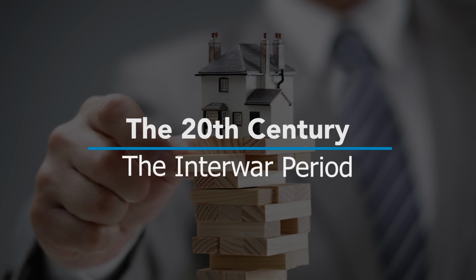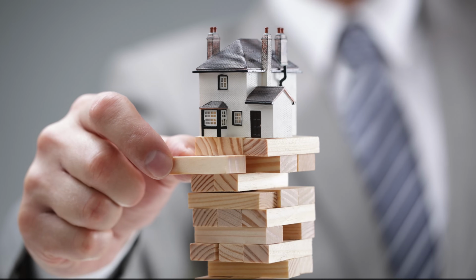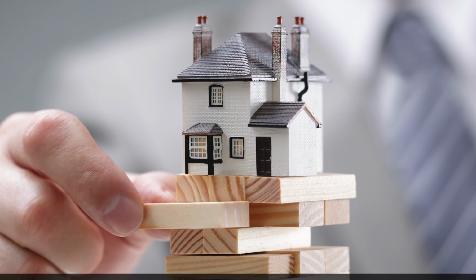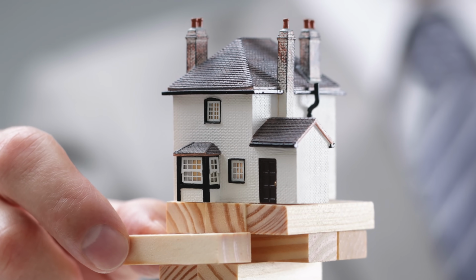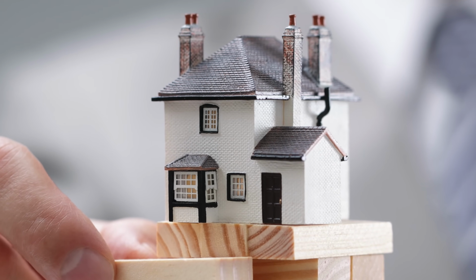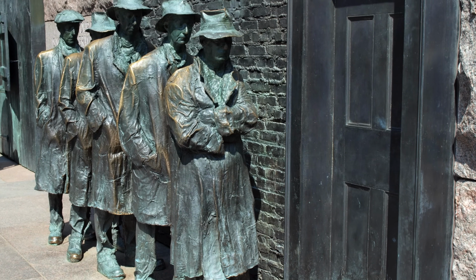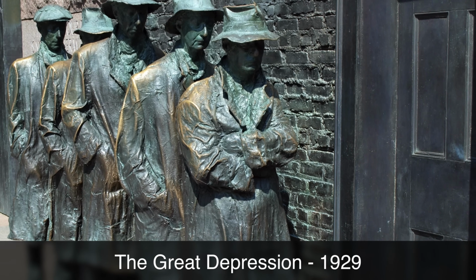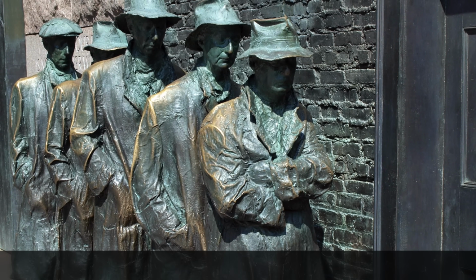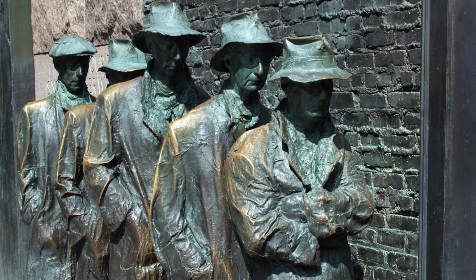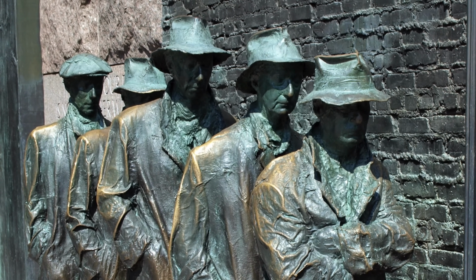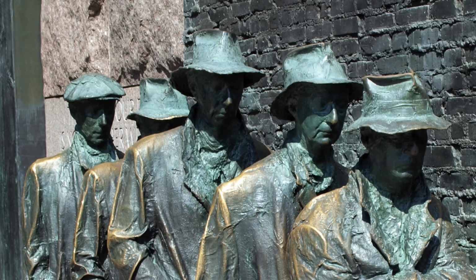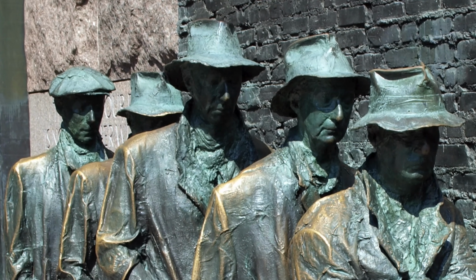The interwar period. In the 1920s, many people's living conditions got better. There were improvements in public housing, and new homes were built in many towns and cities. However, in 1929, the world entered the Great Depression, and some parts of the UK suffered mass unemployment. The effects of the Depression of the 1930s were felt differently in different parts of the UK.